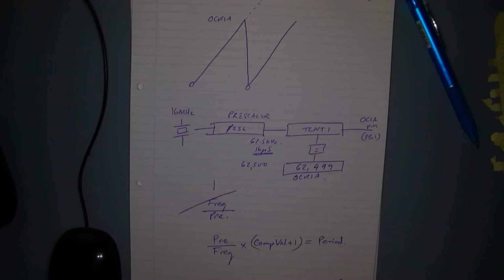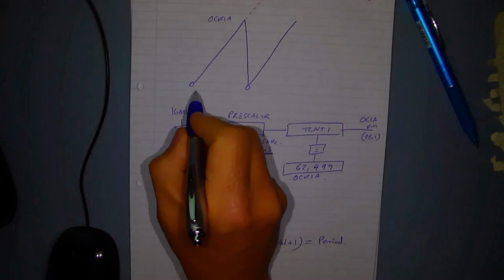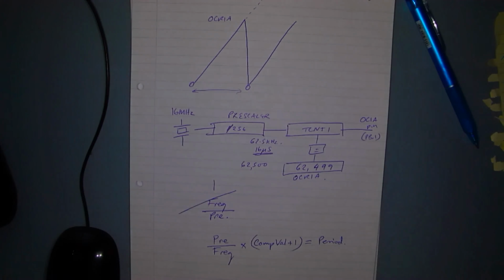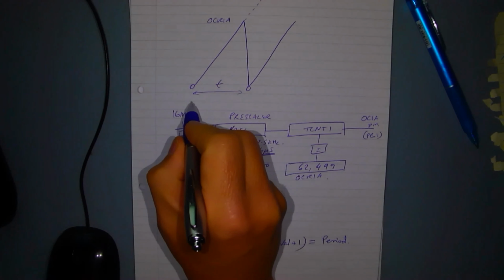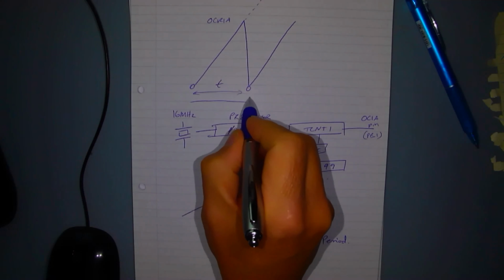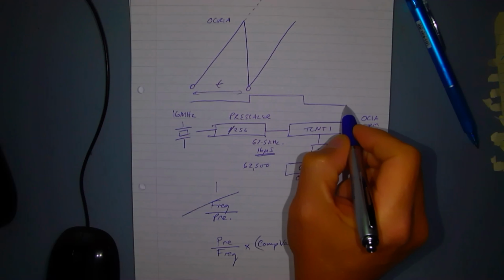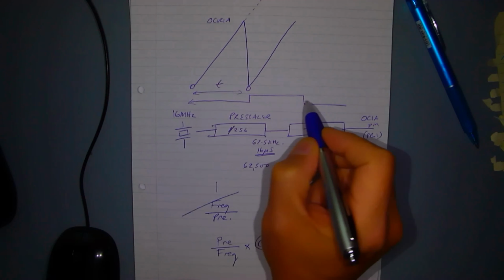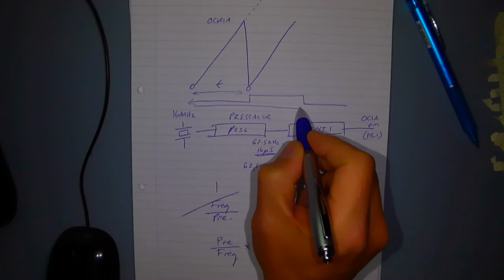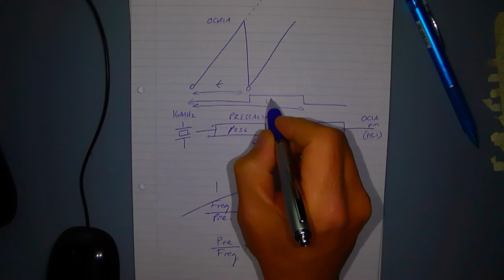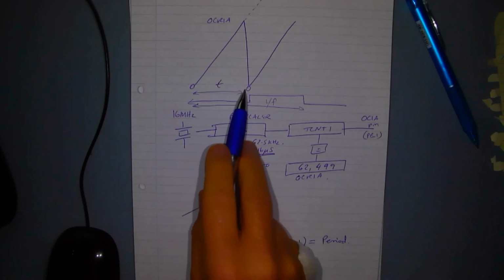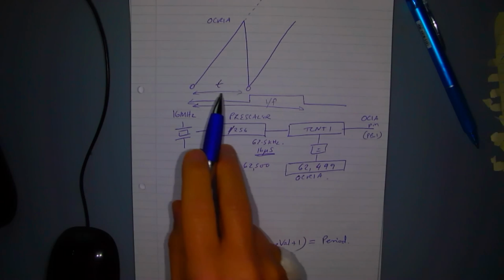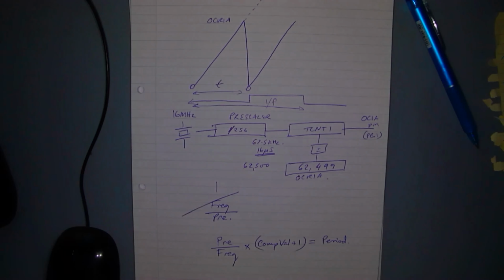Now remember, this is the period, this time period here, t. Whereas what's happening in the output pin is that, say, if this is low, this is high, this is low, this is high, this is actually a full period of 1 over f, our output frequency. So be very clear about whether you're working out this period of time or the combined period of time. In this case, we're just looking at this period of time here.